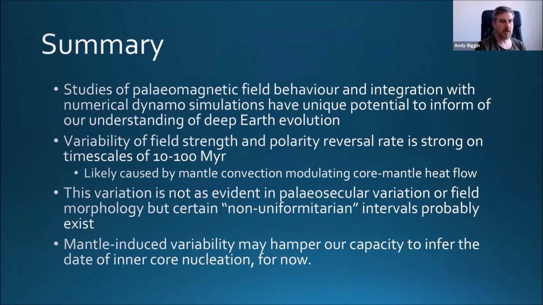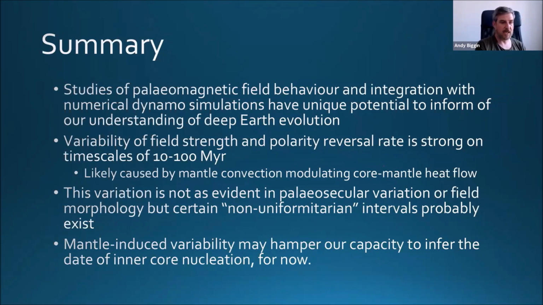So this is my summary. Hopefully I've convinced you that paleomagnetic field behavior, particularly if you integrate it with numerical dynamo simulations, has the potential to give us a lot of information about the deep Earth in deep time. What we've seen so far is that some aspects of paleomagnetic field behavior vary strongly on mantle convection timescales, tens to hundreds of millions of years. So we think that's likely caused by variable mantle forcing.